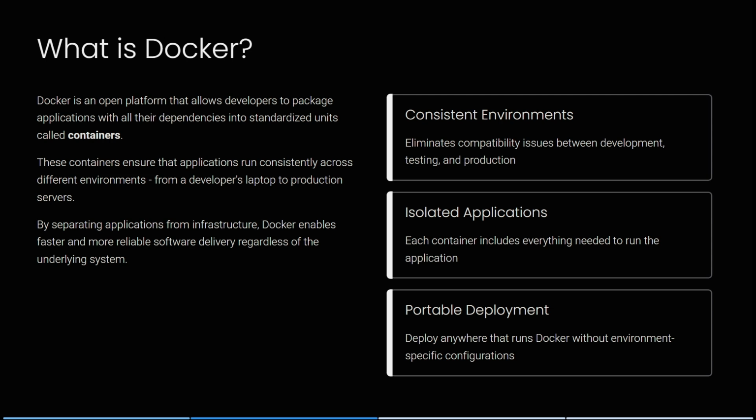So what is Docker? It is an open platform that allows developers to package applications with all their dependencies into standardized units called containers. These containers ensure that applications run consistently across different environments, from a developer's laptop to production servers. By separating applications from infrastructure, Docker enables faster and more reliable software delivery, and this is regardless of the underlying system. So you get consistent environments, you get isolated applications, and portable deployment.